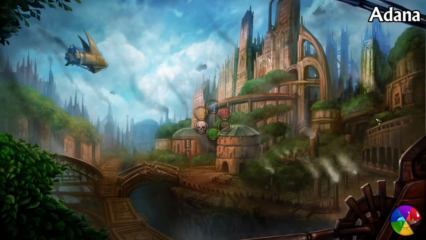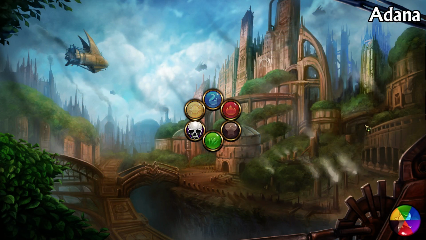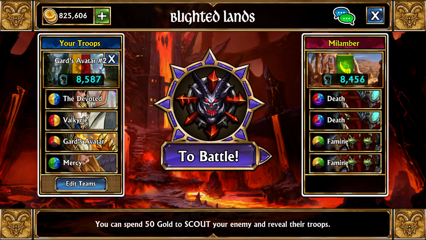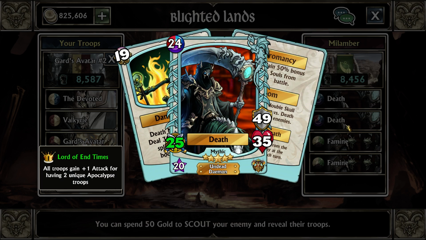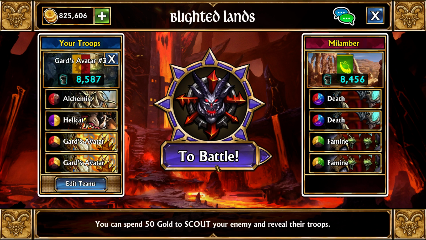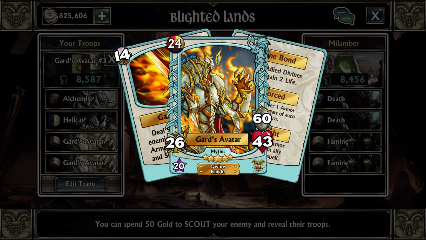And I did want to try one team with double of him, because I did end up getting 3 of him in the previous video in which we did all the chest openings. Ooh! All daemons too. He's really good against all these mythic daemons since he can silence them all. But here we are with the Alchemist Hellcat combo with double Guard's avatar.